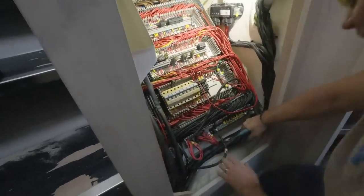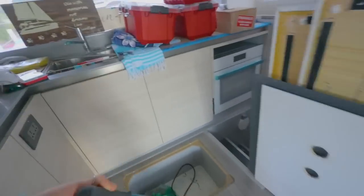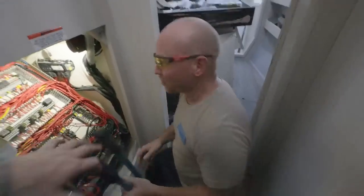This is a process. You want to grab my big cutters, my big bolt cutters? Oh yeah, the masterful tool that's making this easier. Fresh wire.